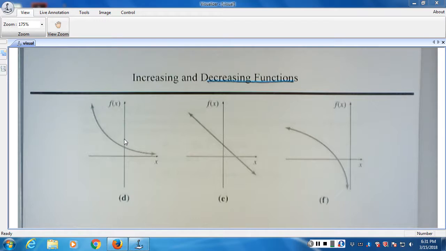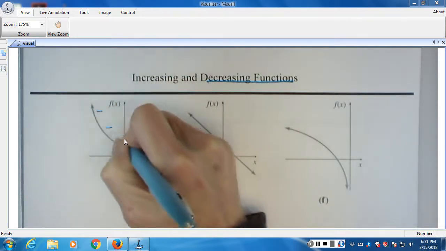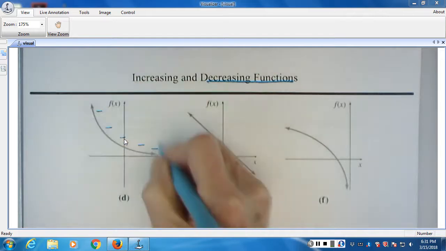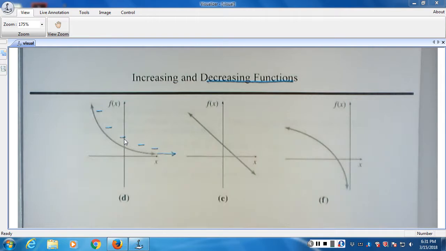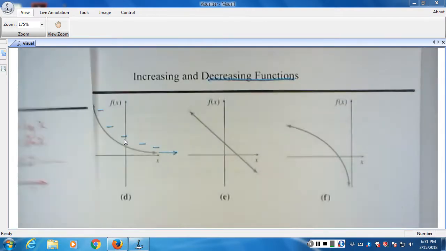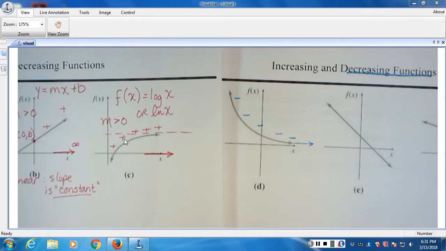Okay? That means that this graph has a negative slope. It's more negative over here and less negative over here because, once again, on this side, it appears to be flattening out, very much like that graph. Okay, so there's a relationship between those outside graphs. They kind of behave in opposite ways.